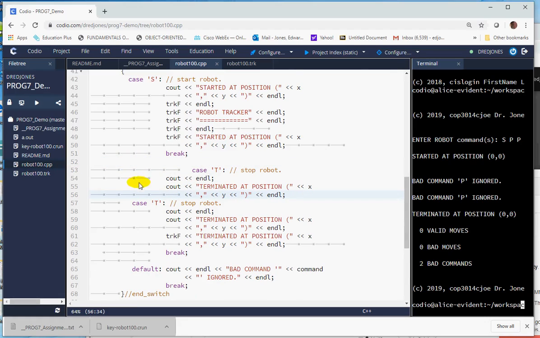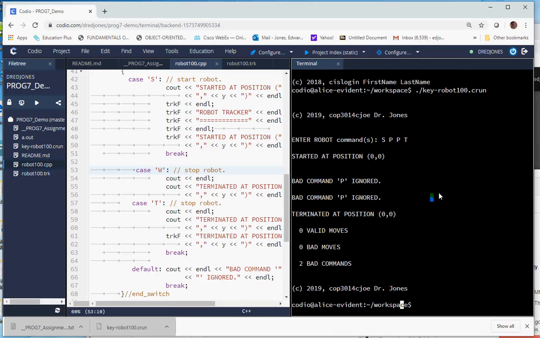All right, this is the where command. What does the where command do? It just simply says where you are. So let's go back to the key and see what it does. It just produces output.